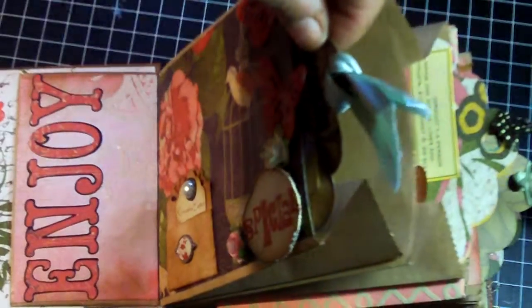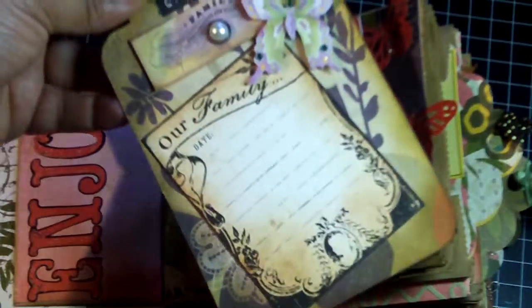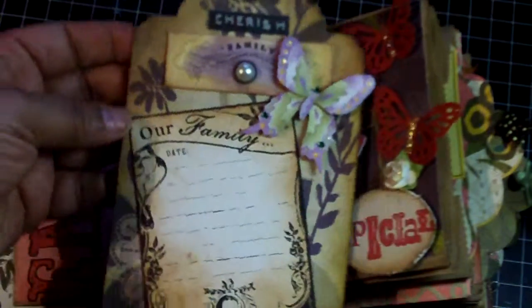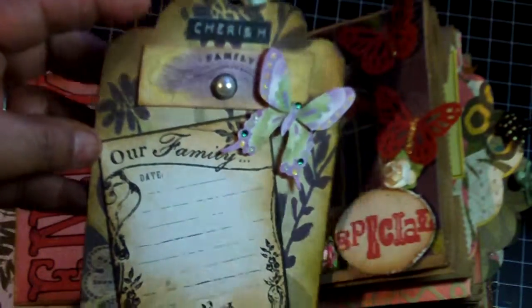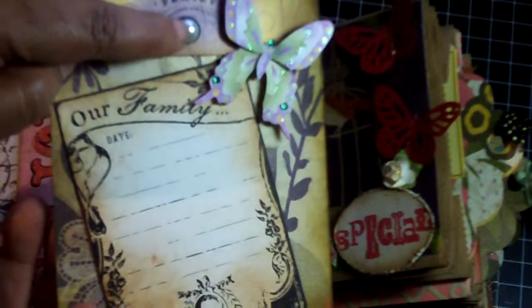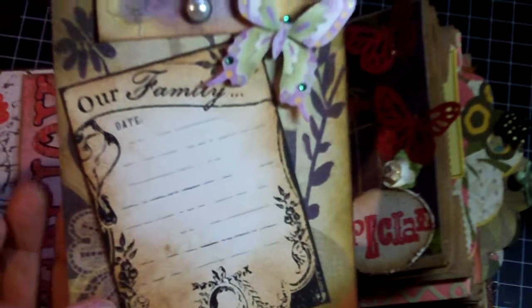Alright. And the paper bag obviously has some tags in it, so I'll show you this first tag. Hope you can see that. This tag I used lots of glimmer mist, gold glimmer mist, I believe, to bling it up a little bit. And this comes from Tattered Angels. It says family. And here's a pearl bling and a butterfly from K & Company, I believe it's Grand Adhesions.